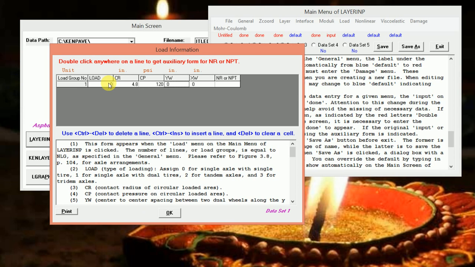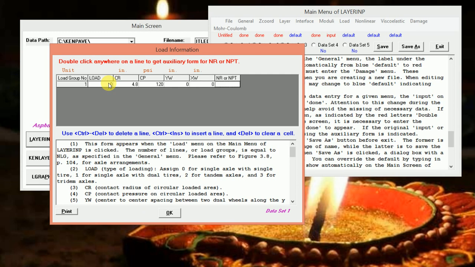And YW is the center to center spacing between two dual wheels, because there are no dual wheels, so I am entering only 0. And XW is the center to center spacing between two axles, because this is only a single axle configuration. So here also I am entering 0.